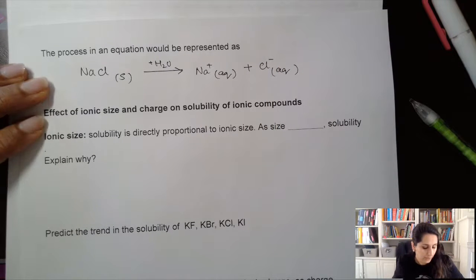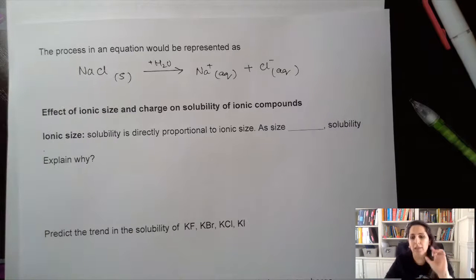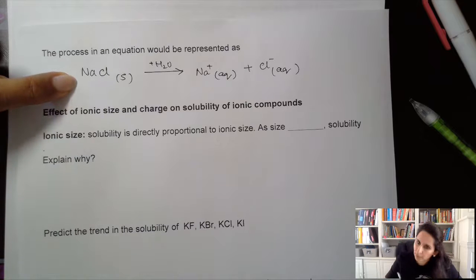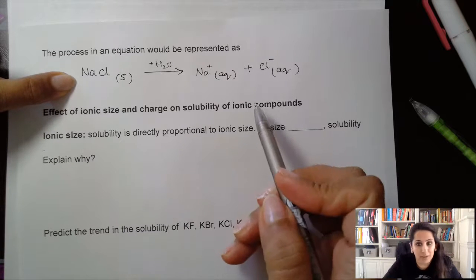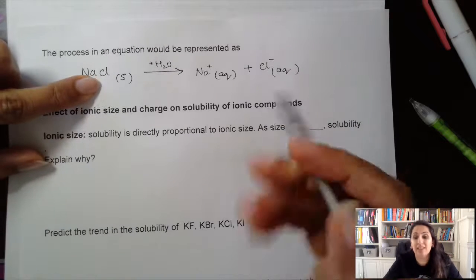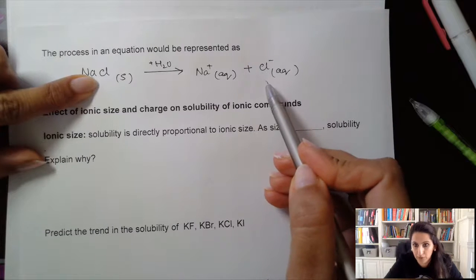Another set of terms that sometimes cause confusion is dissociation and ionization. Ionization is when something that does not exist as ions earlier, so maybe it's a polar compound, becomes an ion when it dissolves in water. Whereas in the case of sodium chloride, you already have ions present. So when sodium chloride dissolves in water, this is not ionization. This is dissociation. So the sodium and the chloride ions are dissociating and forming the sodium ion aqueous and the chloride ion aqueous. So this is dissociation.